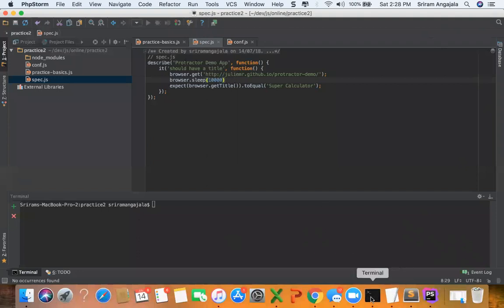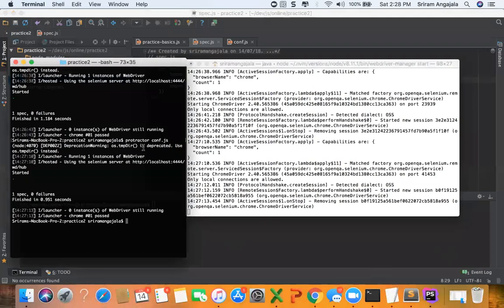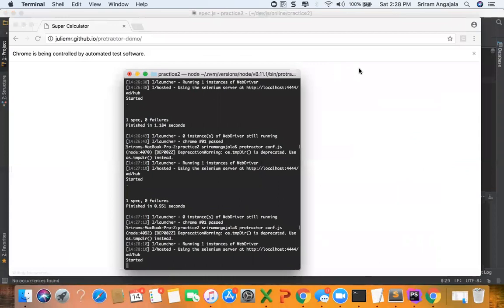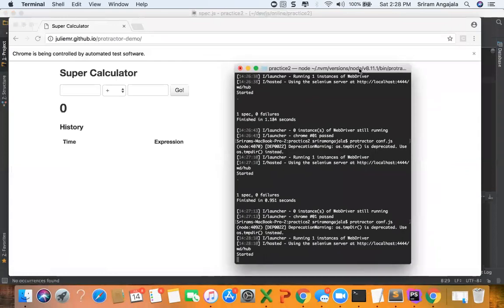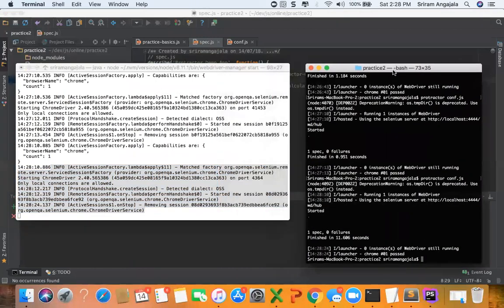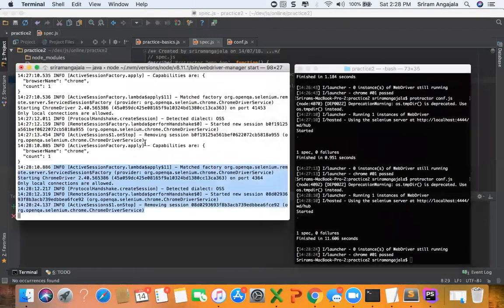Go and run it. But I'm not teaching Protractor today. I'm just showing that it works correctly. See that now it is 10 seconds. It is waiting. You can see that my Selenium server is actively working. So in the command line, I'm able to run my Protractor test, and my Selenium server is happily taking the test and running it. No working problem, no downloading problem, no installation problem, nothing.